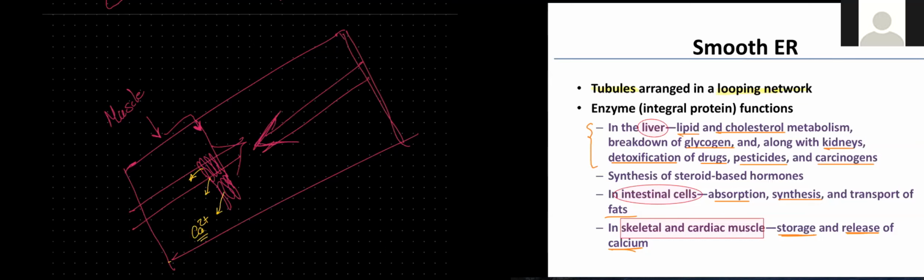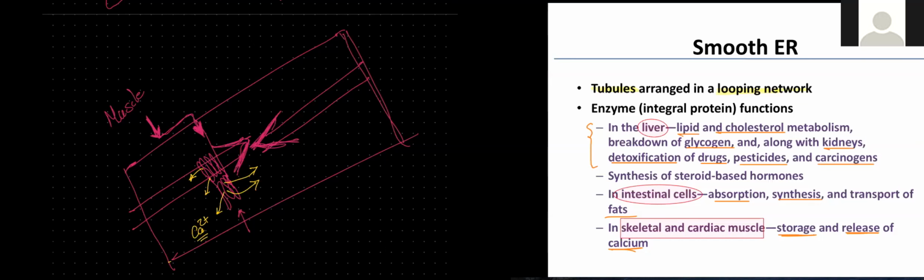What we're simply going to do is we're going to need to get a signal that tells the cell to contract. And this signal is going to be reaching, as we're going to learn in detail, the smooth endoplasmic reticulum of the muscle cell for it to release the stored calcium out. And this is what actually induces the muscular contraction.